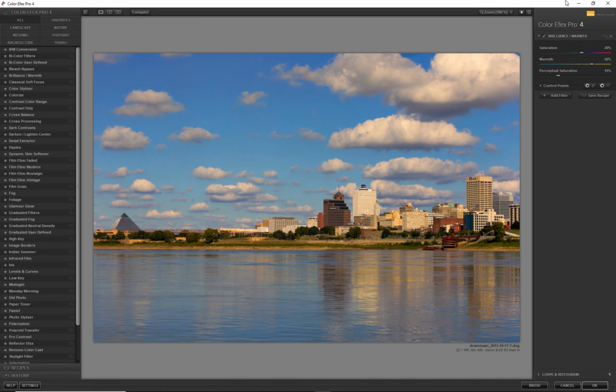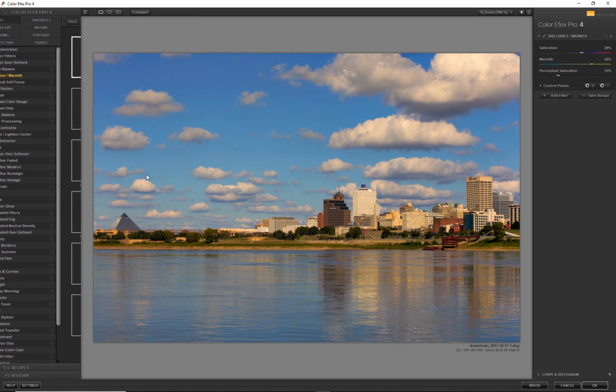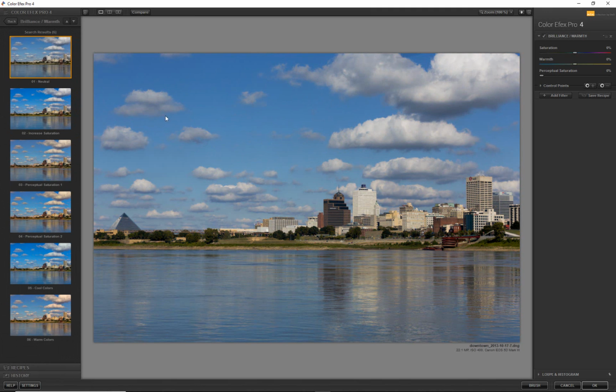So it loaded it in, and this is the Brilliance and Warmth filter, and it has several presets. This is neutral, without anything being applied. And what I want to do is warm up the photo. But as you can see, it warms up the entire photo, all tonal ranges. That's not what I want. I like some of the warmth there, but not everywhere in the photo.